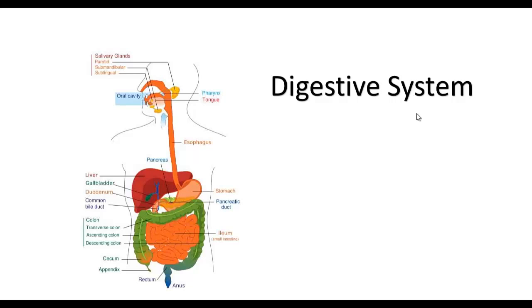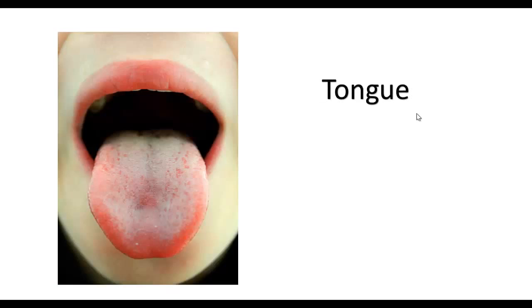I mean, we all know that our body needs certain vitamins, certain minerals, but how do we get from an apple into vitamin C, for example? Well, this is going to take a look at how that process occurs. The tongue. We might not think of this as digestive system, but it is kind of the first part of it, along with the teeth.